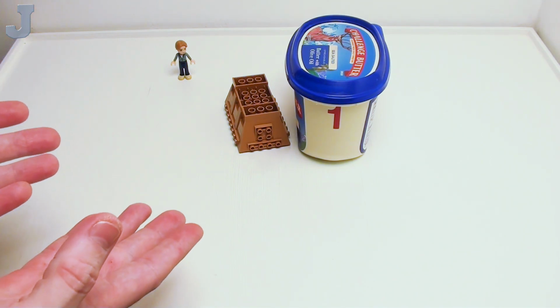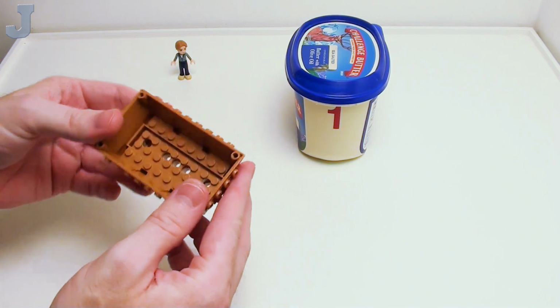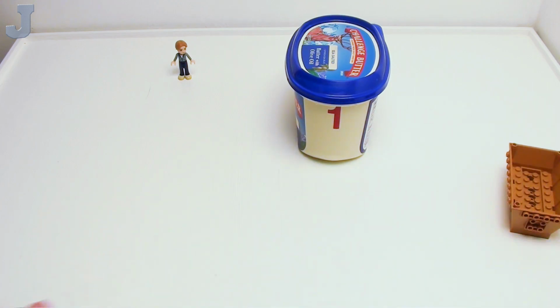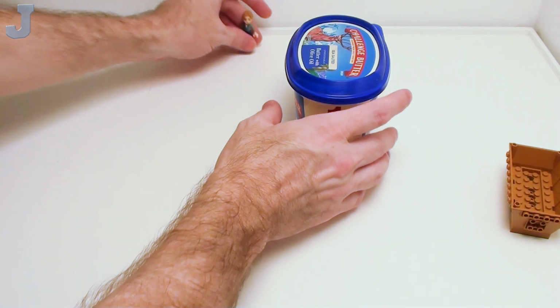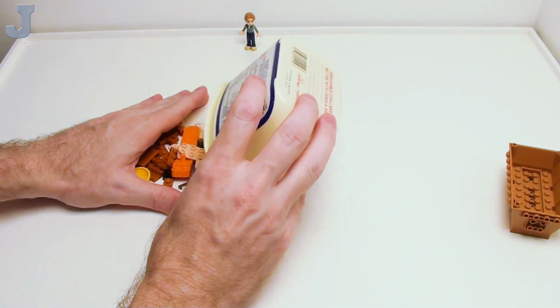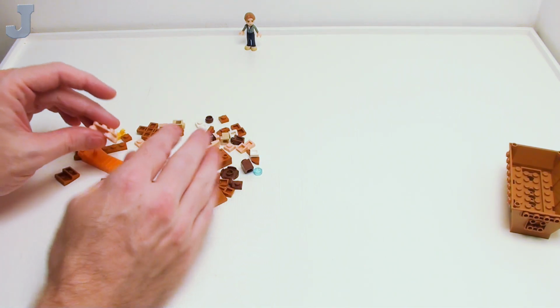So I already have bag 1 keyed up here, and this minecart thing. I don't know if we're going to use this, but they do give you one of these, and that's in medium nougat. So everything keyed up. Let's begin with bag 1. And yeah, we don't want to break our hand on this one. At least the set was nice enough to provide us with a brick separator for easy build. And let's get going here.